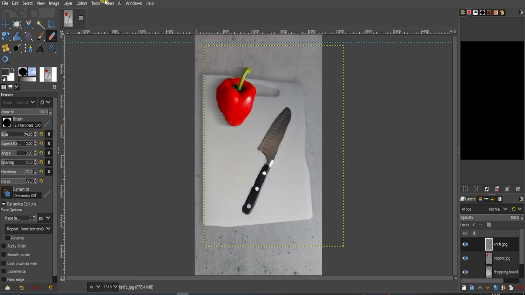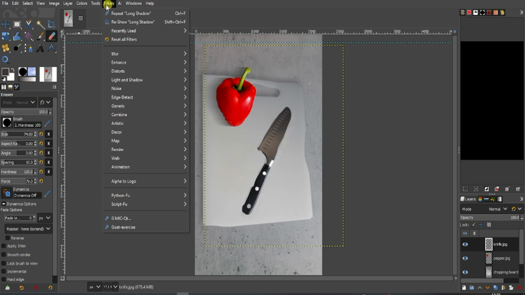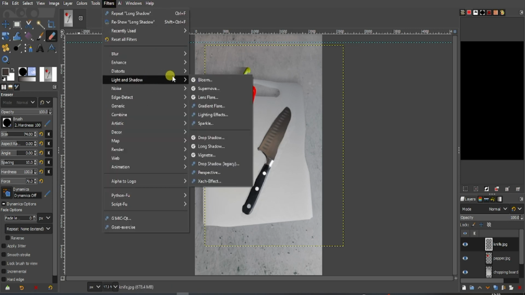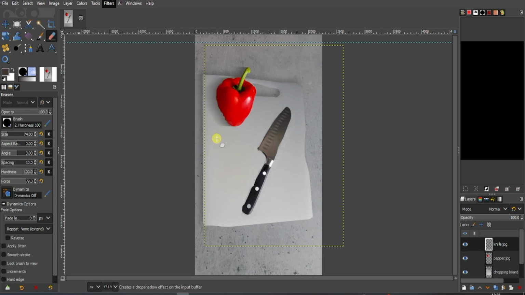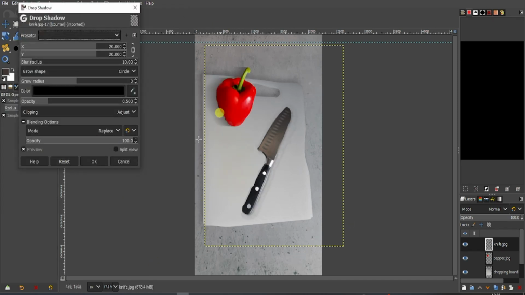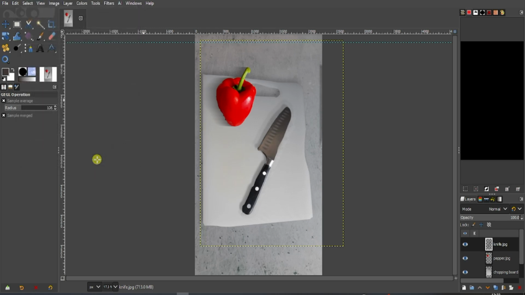Yet again, we're going to go to the filters, light and shadow, and here we're going to use the drop shadow again, because the long shadow on the knife wouldn't be quite right. There we go. Grow the radius in a bit.